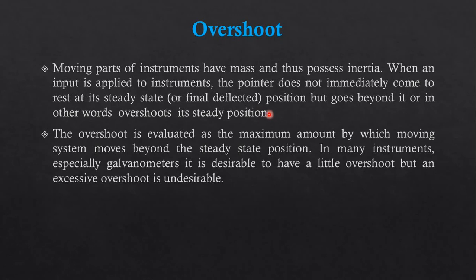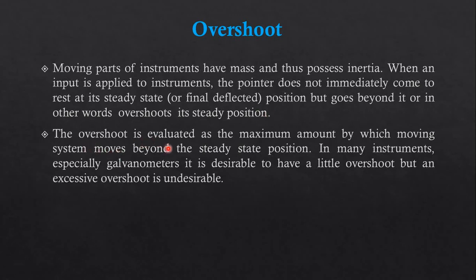Overshoot means, suppose we have a motor that is going to run at 1500 rpm. Whenever we start our motor without any kind of load, it is going to overshoot, or the rpm is going to increase more than 1500. It is going to go nearby 1555 or 1600. Then after that it reduces again, and again it increases, and after some point of time it stabilizes at its original steady state value, that is 1500. So this oscillation is called overshoot.